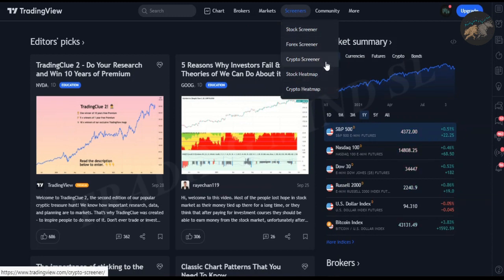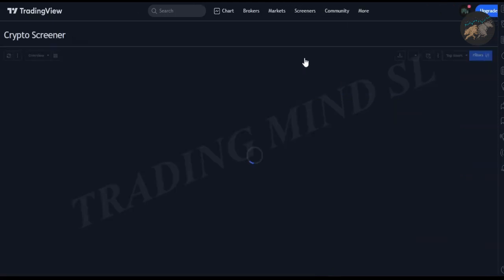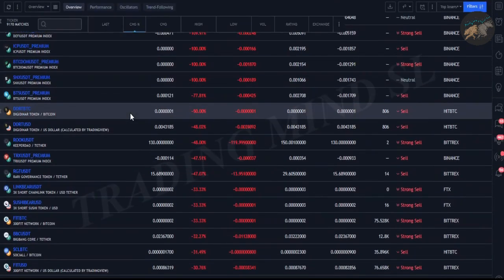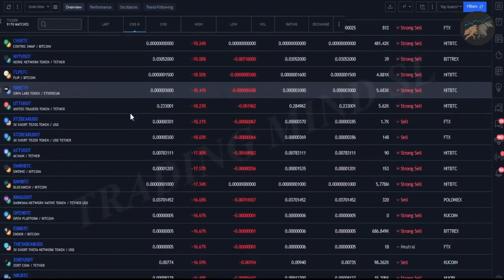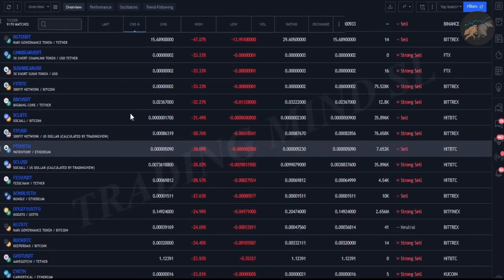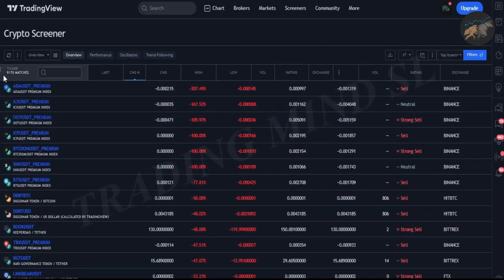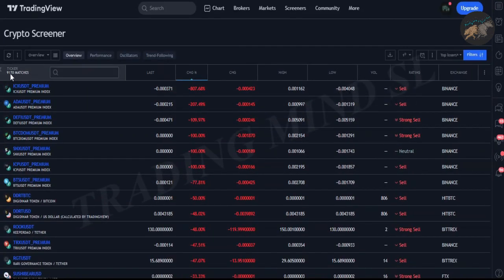Well, after browsing the website, go directly to the screener section. Choose the market you are trading in. You will find all the markets here, just choose the market you want. In this example, we will choose the cryptocurrency market. As you can see, there are more than 9,000 currencies to trade, or rather, more than 9,000 pairs to trade.